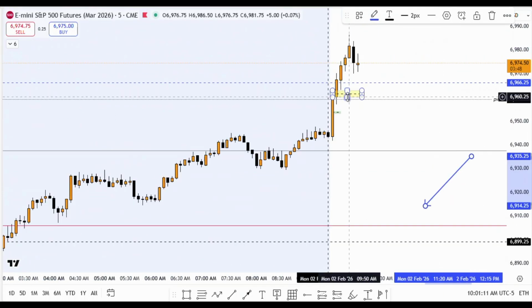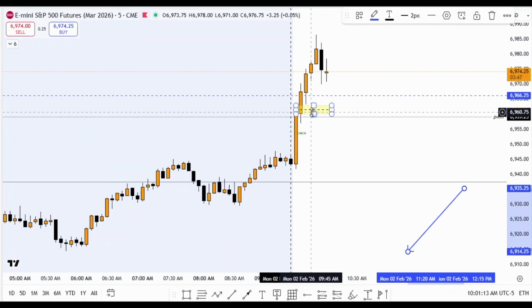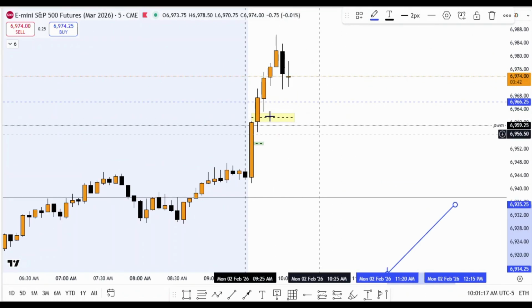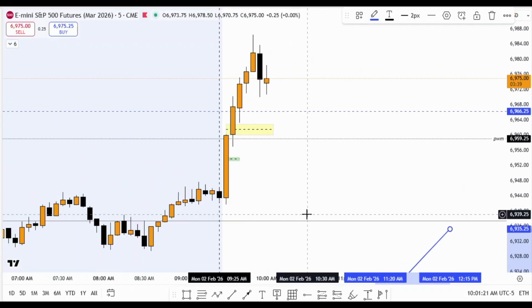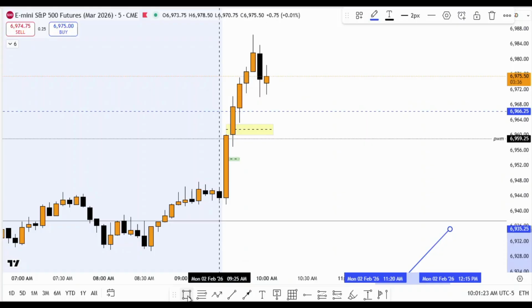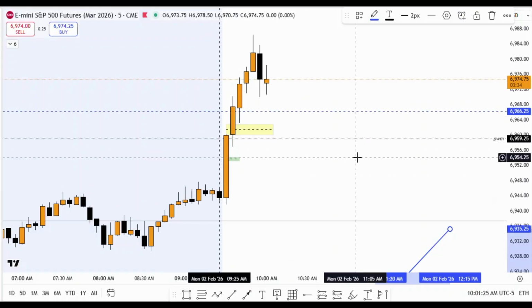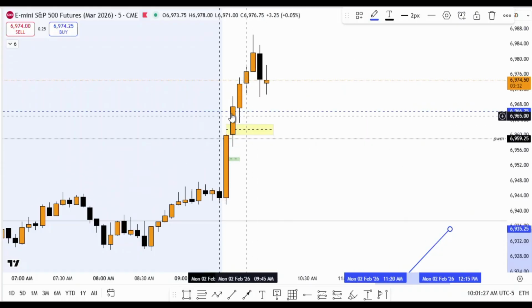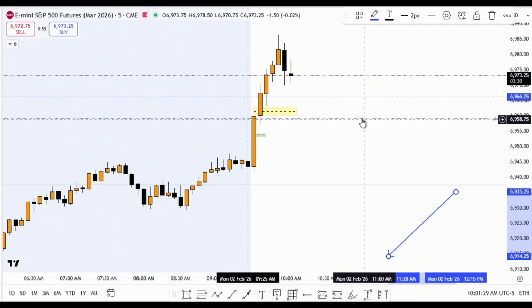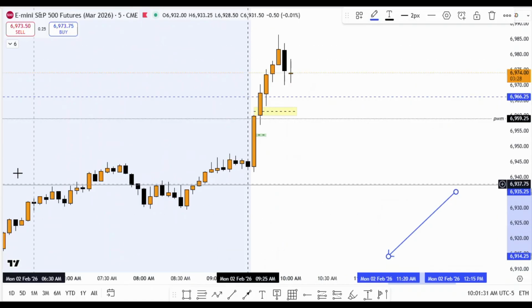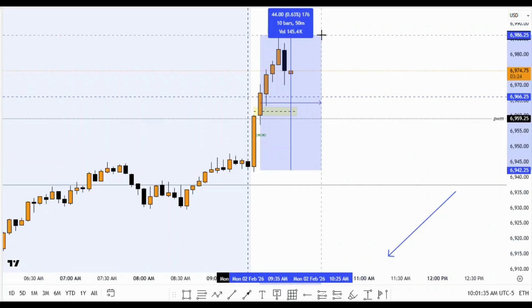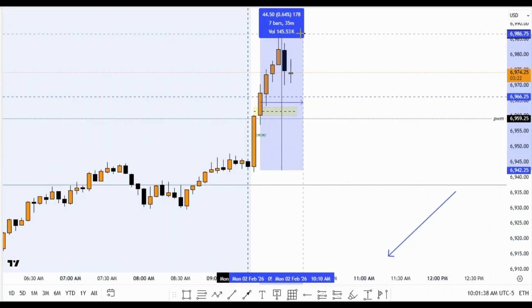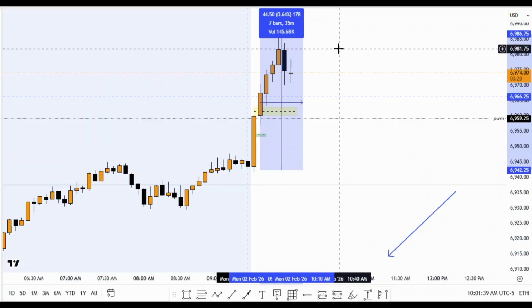So what I'm going to do is first highlight all the 5 minute fair value gaps. This is really the main one. There's one here as well, but there's no need to highlight this one. It's quite large. So we're on the 5 minutes at the moment, and we've run quite far actually. It's almost 40, 44.